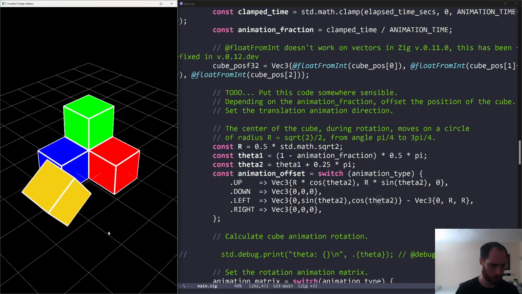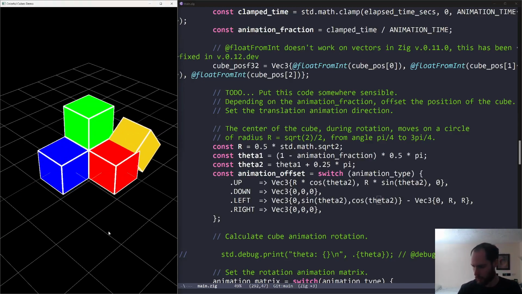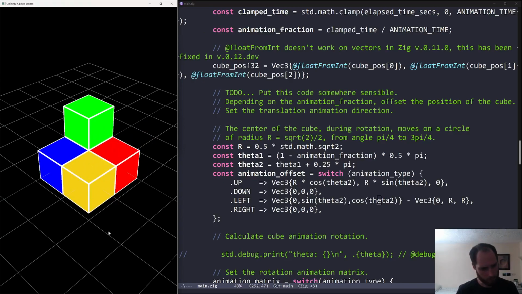No, it's still not clear to me what it is. Okay, like by how much is it shifted backwards? It's not halfway, that's for sure.